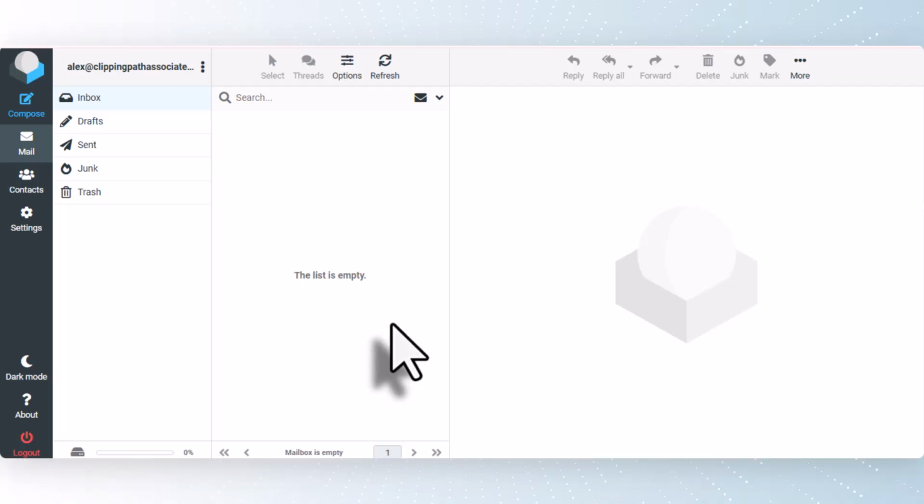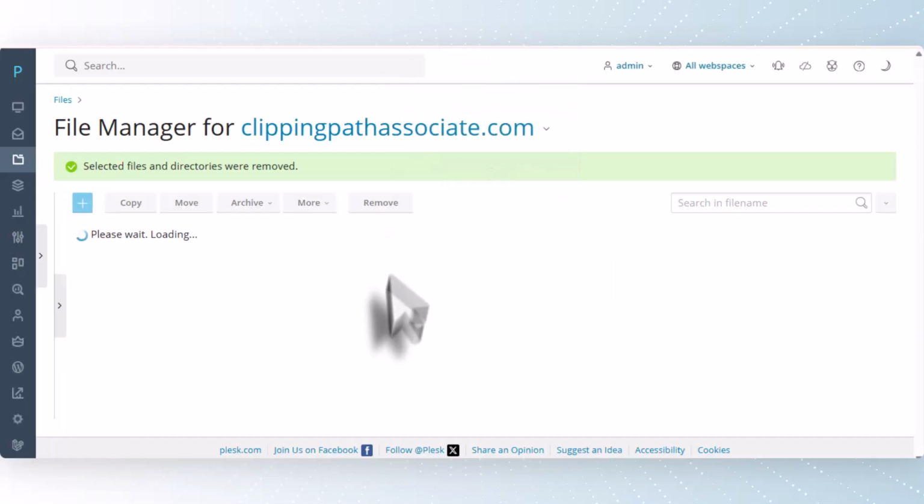So migrating from one server to another server, the application and website are another issue. So your email backup is also another service. This service, this is the 4 GB email. So come here and check, is this working or not? So the selected directory is removed, and it is also loading.